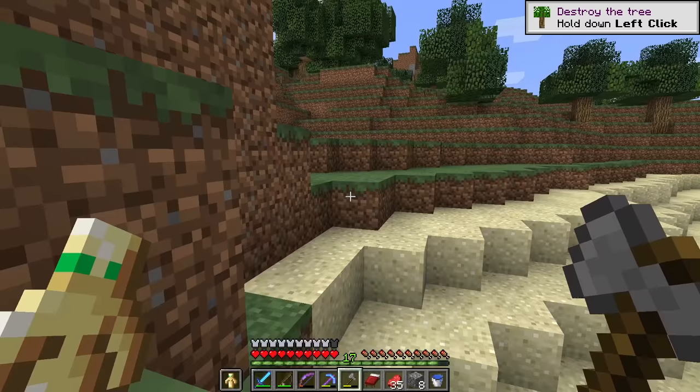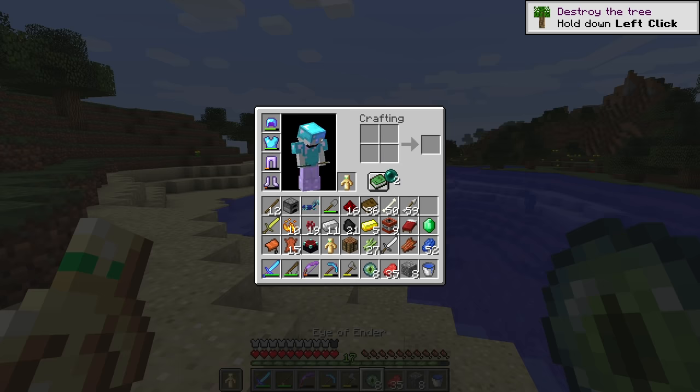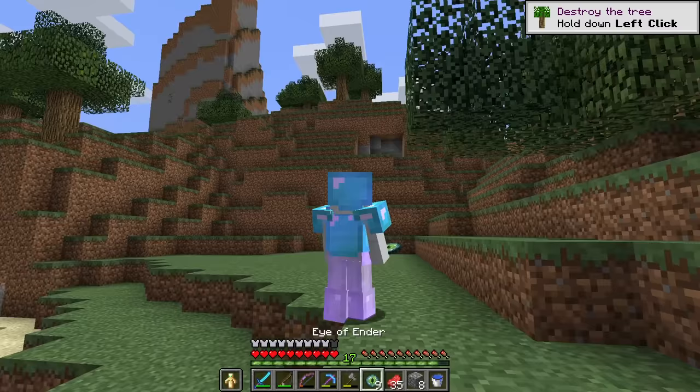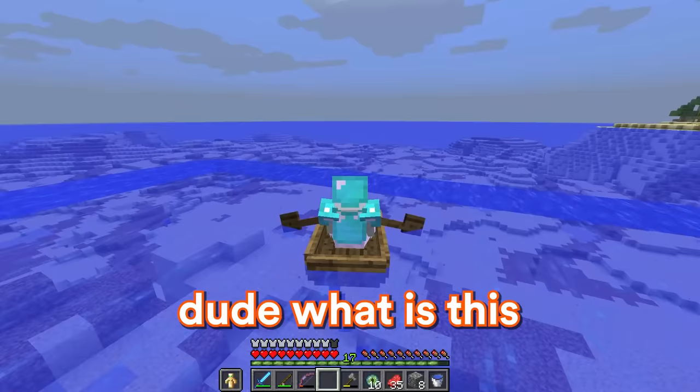Alright, we are here in the cursed spawn, so I guess from here, what we're gonna do is throw an Eye of Ender, and we can start making our way to the fortress. Like, we have our totems, we have our fire aspect sword. It's definitely looking good right now, so let's just do this. Now I'm just gonna start making my way to the stronghold. Let's go. Oh no. Dude, what is this? There's like a weird layered water thing there.